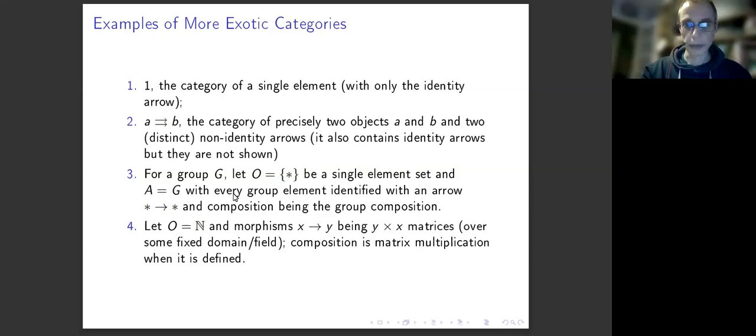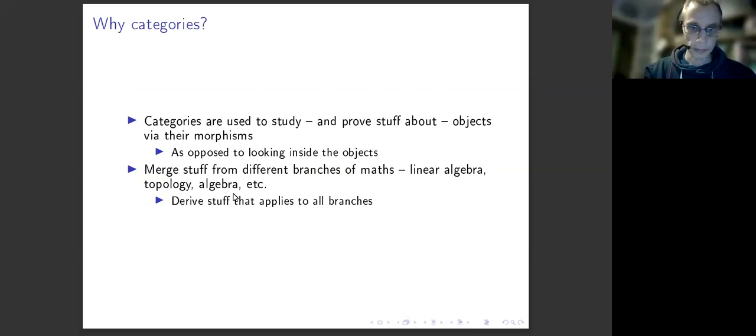We will not need any of this weird stuff in this talk. But as I said, they're used to study things, and because they're generalizations of so many things, like natural stuff we've seen before and exotic stuff like we've just seen, they kind of form a unified language of how these things work. We study things by studying morphisms between things.